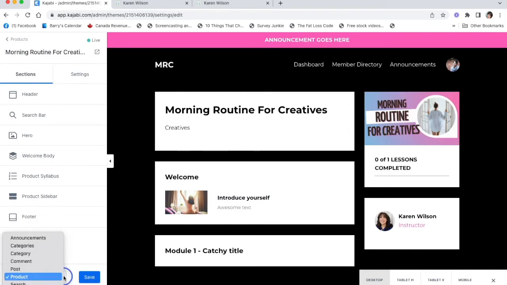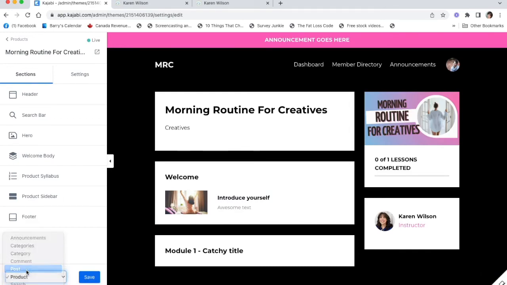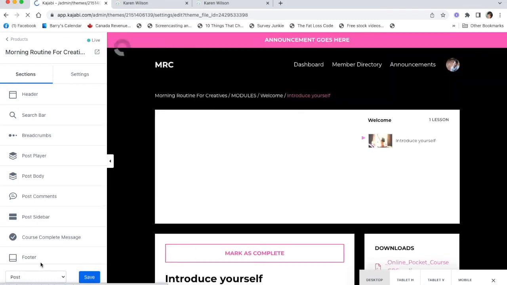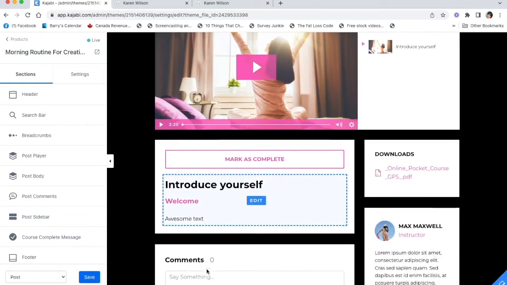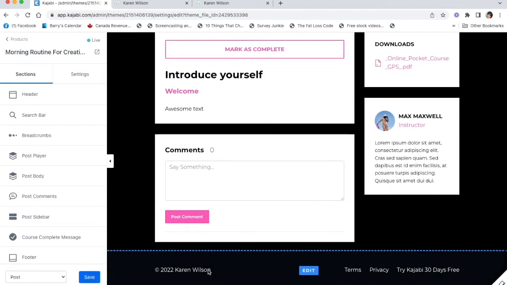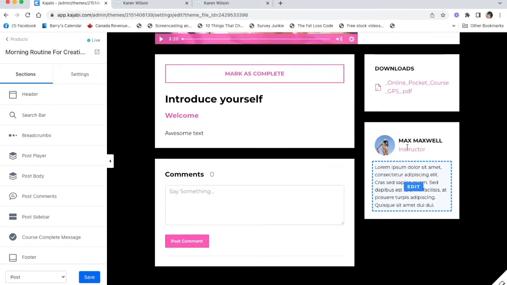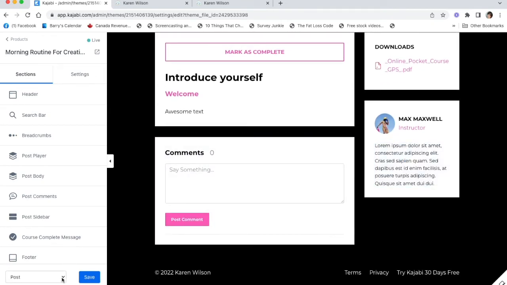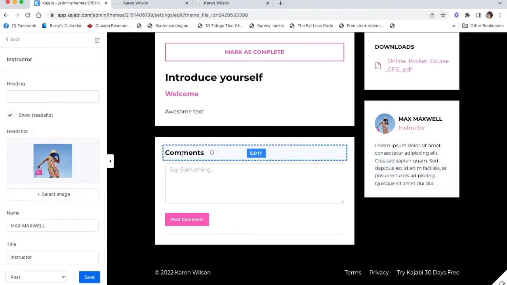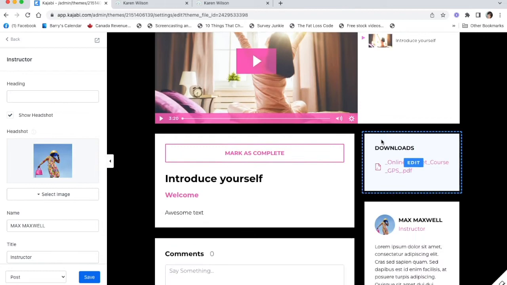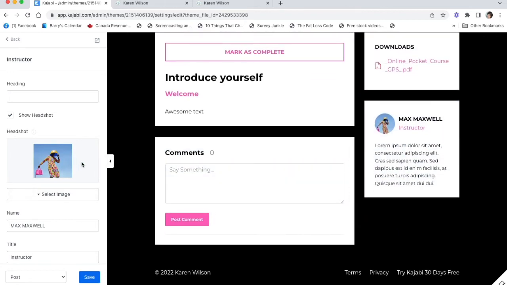Okay. So you've done product, you've done search. Now post. A lot of people miss this one too. This is where you'll notice, look at this, the instructor needs to be changed over here too. So just keep that in mind, make sure you go through that. And again, you're just going to change it the way we did the last time. I really wish they would populate it all the way over. It's just not something they do. It's something that you do need to manually do.